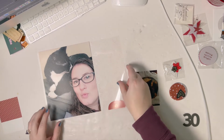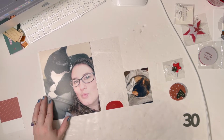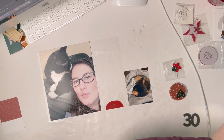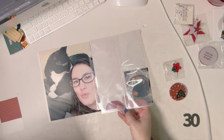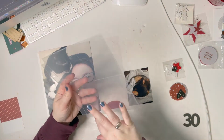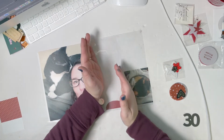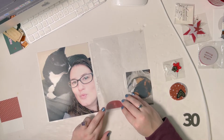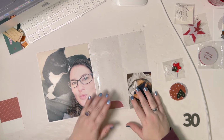She used this transparency piece and built up circles on it and added some photos or journaling cards on the right hand side. So what I'm thinking about doing, instead of stitching or leaving this out of the page protector, I have a 3x8 page protector here that's by scrapbook.com that has a 1 3x8 here and 2 3x4s. So I'm thinking about actually cutting this out, that way it can be slid into the pocket. I would actually have to take some measurements so that it would be centered, because it's definitely much wider. However, I think that is my plan.